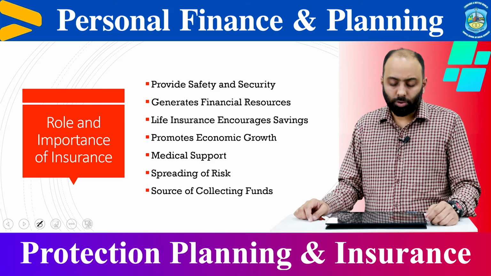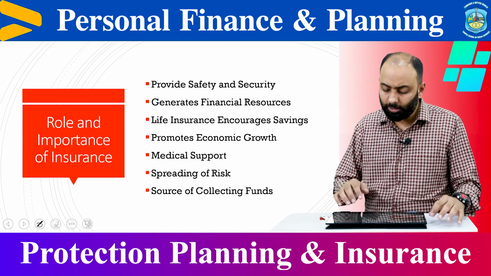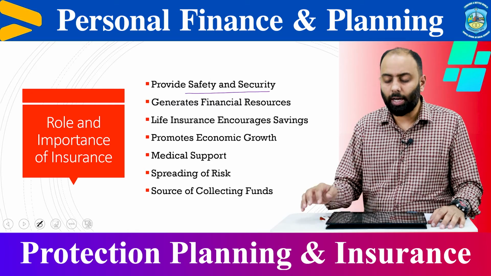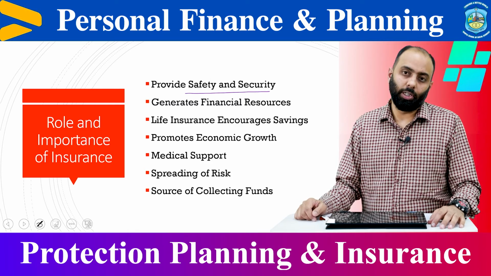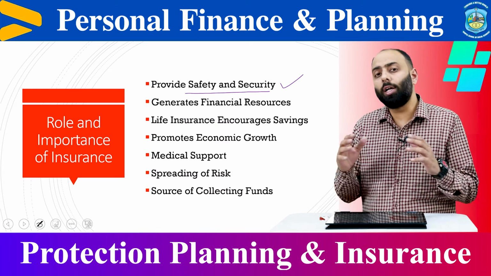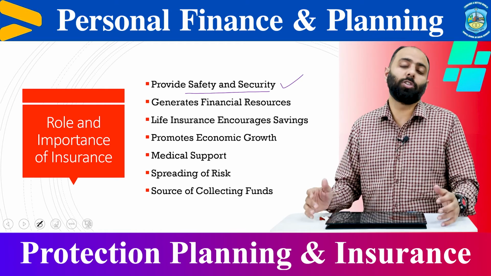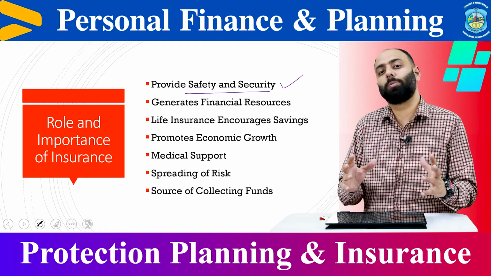In the end, let's talk about the role and importance of insurance. The very first role or the basic role of insurance is to provide safety and security, which comes along with your mental peace. So if a person is going to have proper insurance, he is going to safeguard his own life, his own commitments, his family, loved ones, business, and all other things are going to be in safe hands, and this hand is going to be a virtual hand of your insurance planning.